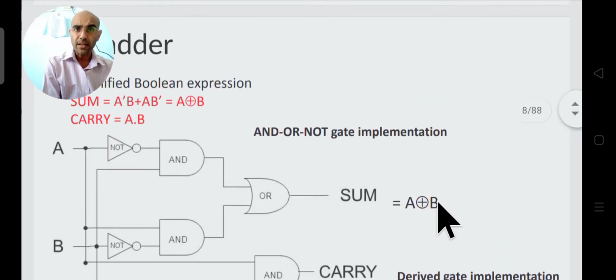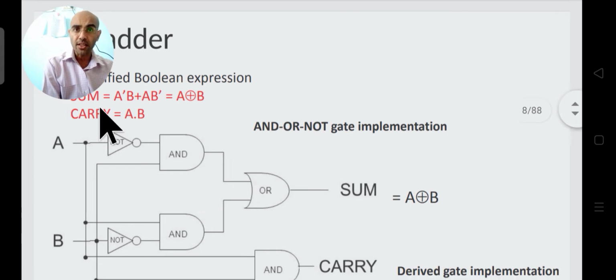Let's say I take the sum, this basic expression A complement B plus A dot B complement, and the other expression.